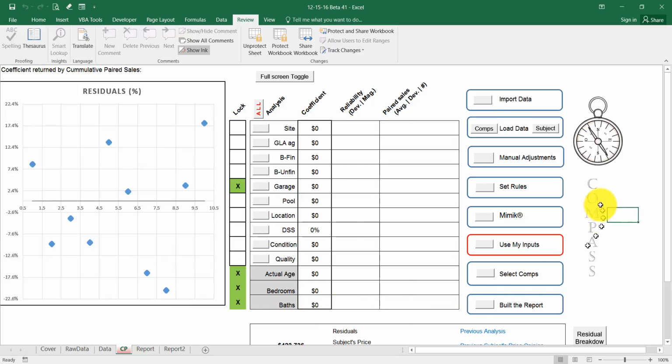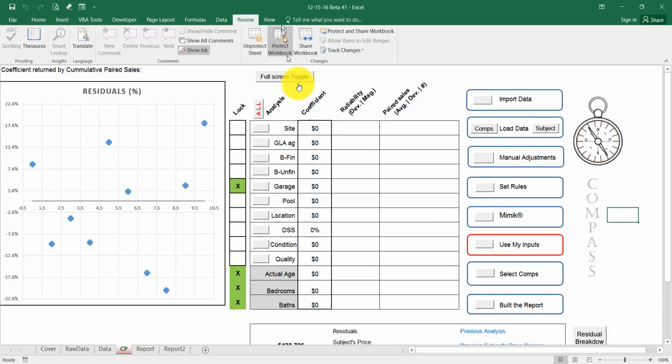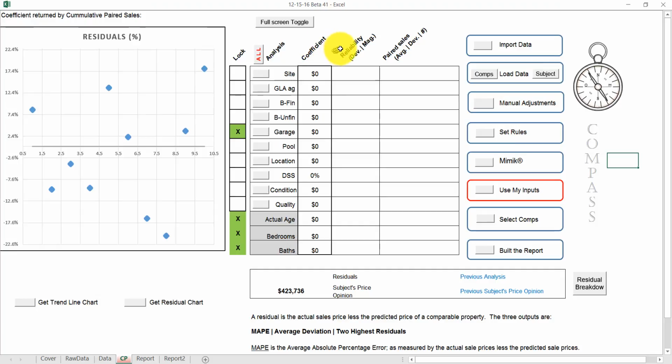So most of the buttons that we're looking at, the buttons that you want to see as your overview, are these buttons on the right side here. Now, the first thing I'm going to do is click this one that says full screen toggle. When I click that, it goes full screen. If I click it again, it goes back to not full screen, so you can see your bars up here. I'm going to click it full screen. Another way to get out of this, if you're on another page, would be to hit the escape key and it will go out of full screen.